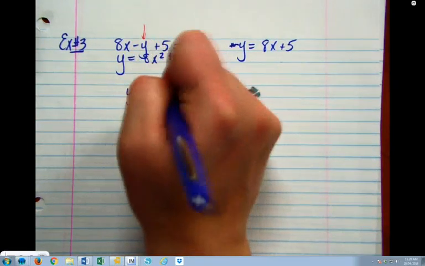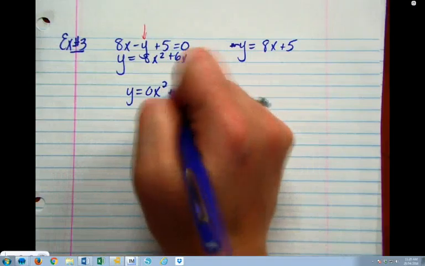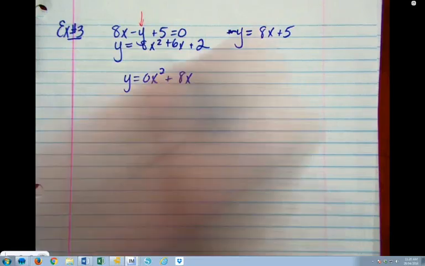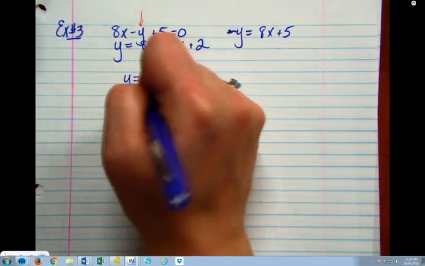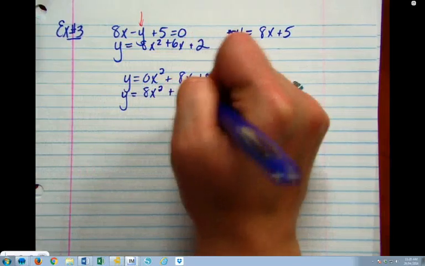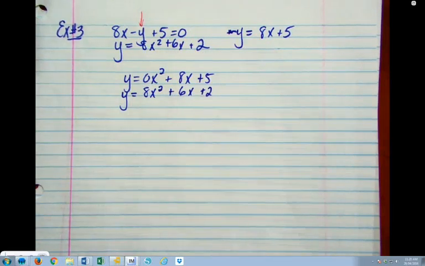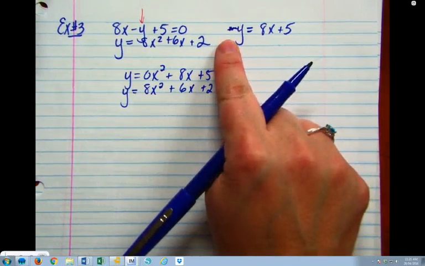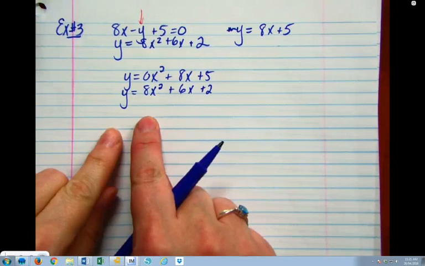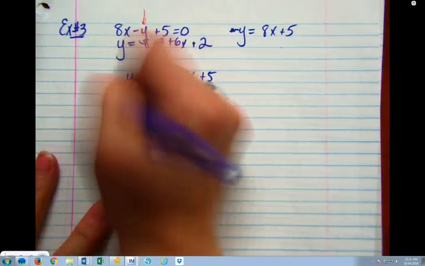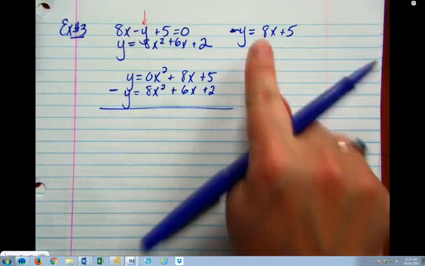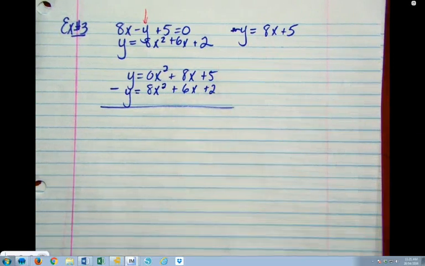Okay, 0x squared, oh, because you want to subtract 8x plus 5. What's the point of putting that 0 in there? It's just to line them up. Now, can anyone look ahead and tell me why I wanted to keep the negative there? Because I'm going to end up subtracting here, so I was just a step ahead of you guys. But that would be 1x squared, and we don't have any x squareds here. So because we have 0x squared, it's why we put the 0.